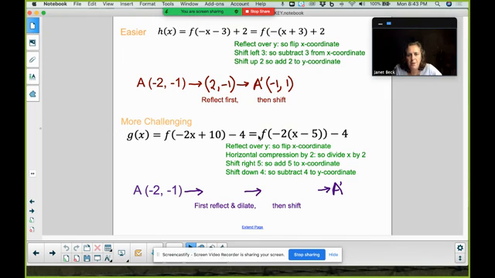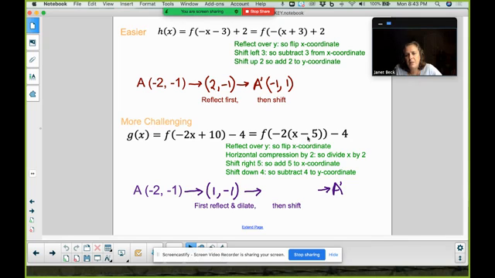So this time, again, we've only got a reflection over the y-axis. So that's going to make this -2 turn into a +2. Then we've got this, which is not going to be a horizontal stretch. It's going to be a horizontal compression. We're not going to multiply this by 2, we're going to have to divide it by 2. So we flip it, it becomes +2, then we divide it by 2. The y value hasn't changed. We had no vertical stretch and no reflection over the x-axis. That didn't change. So first of all, we reflect and dilate, and now we shift.